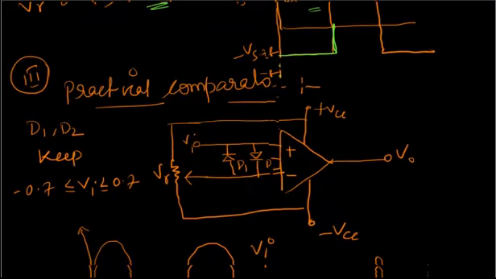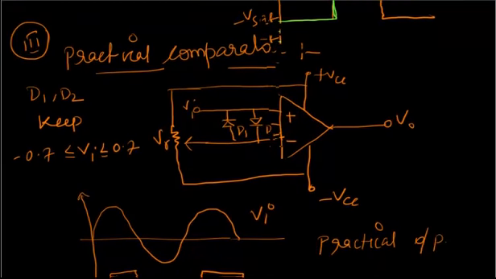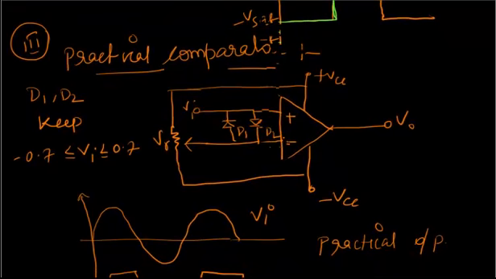Now all these things were ideal amplifiers, ideal comparators. Now we will be discussing a practical comparator. In a practical comparator, there are diodes introduced. The only difference is the introduction of diodes. Don't be worried about this circuit, it is nothing but the same circuit, just the connections have been made in a different way. Instead of giving the reference directly, we have used a potentiometer, that's it. There is no change. If you give a VR directly, there will be no difference.